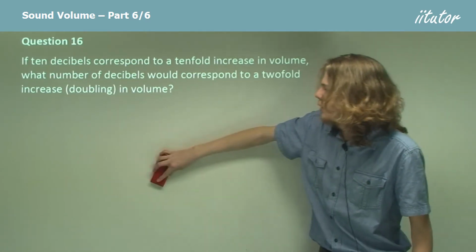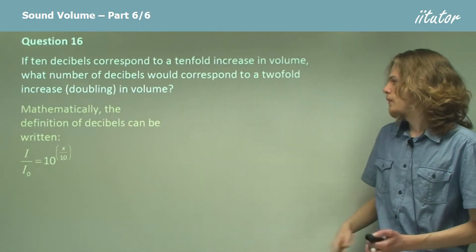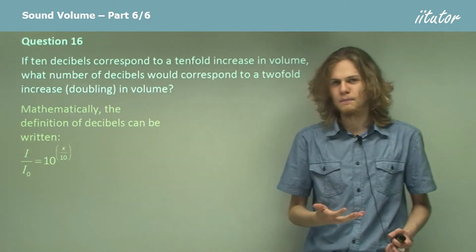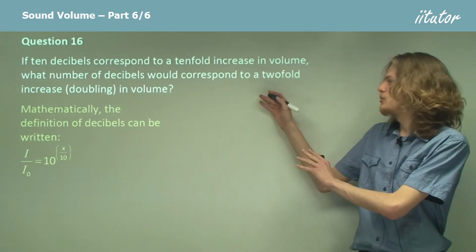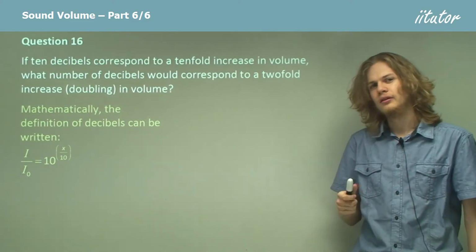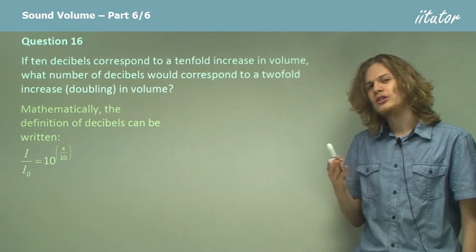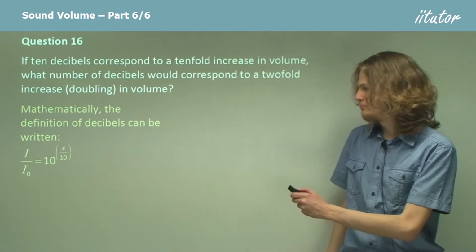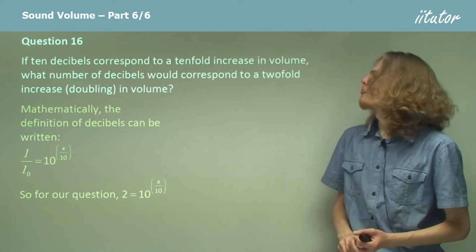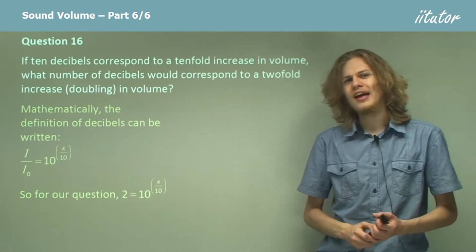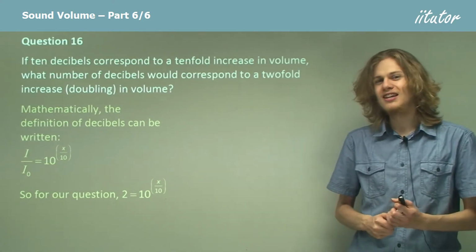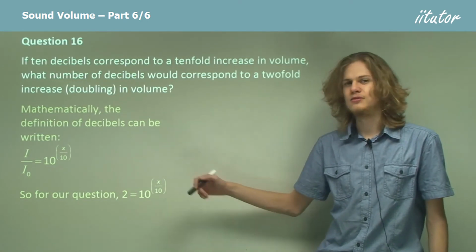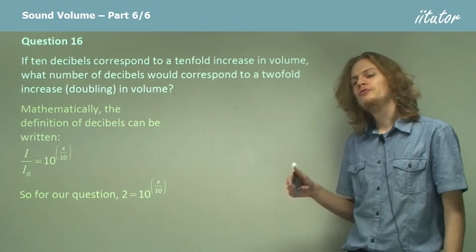So in general, we can write down this equation. I over I0 equals 10 to the power of x over 10. What if we want an increase of 2, or a factor of 2, so that we double the intensity? That means that the left side of the equation will be 2, right? So 2 equals 10 to the power of x over 10. Probably the easiest way to do it is with guess and check. Just try different values of x, it's going to be less than 10, until we figure out a number that's very close to 2.